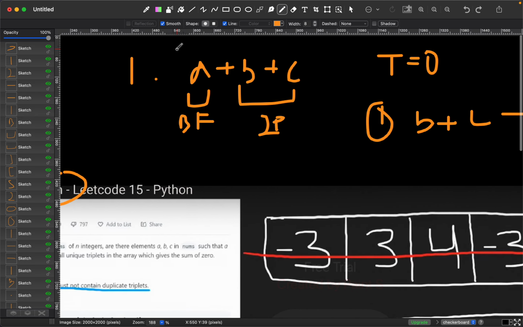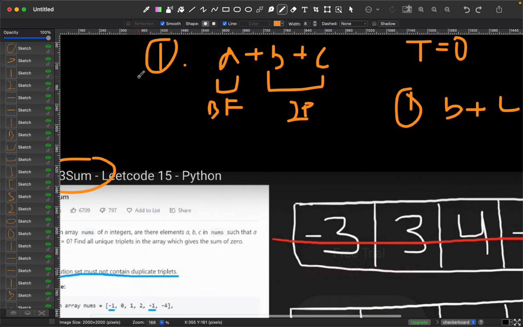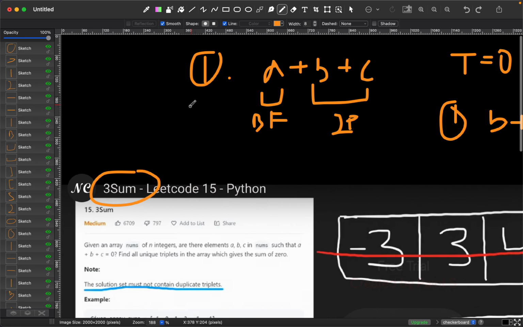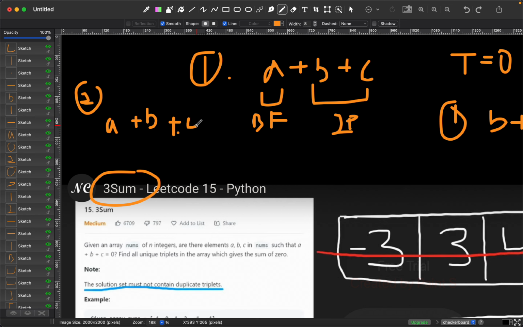I'm going to discuss another strategy that you can do, because you see that there's a plus b plus c, right? So one can argue, why think so hard, why not just brute force every single thing?